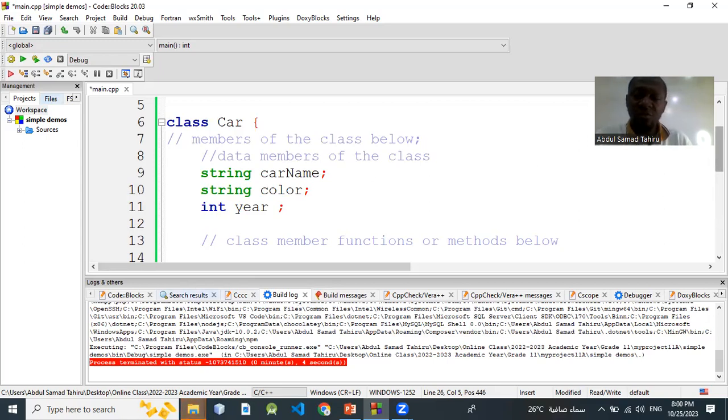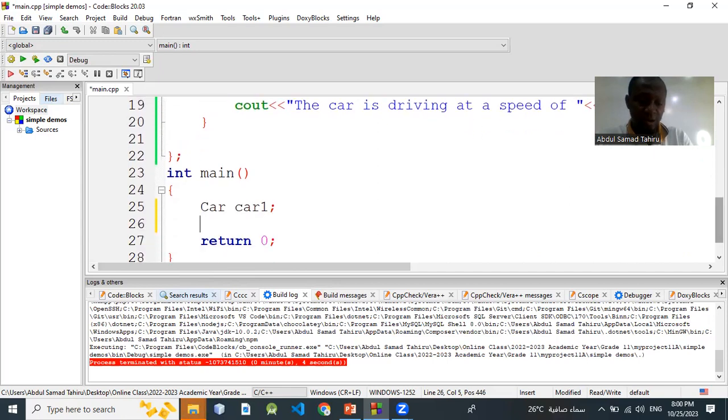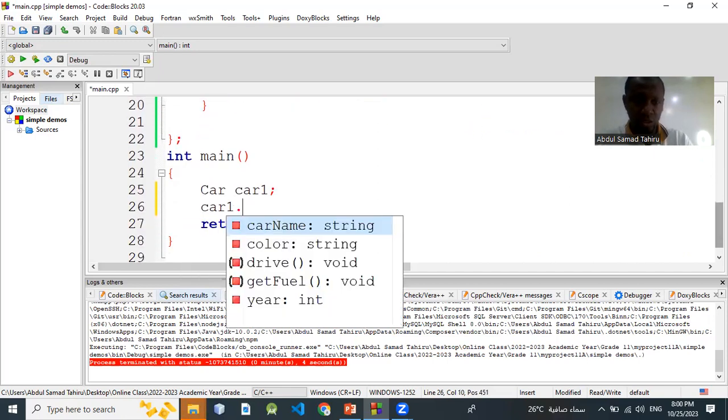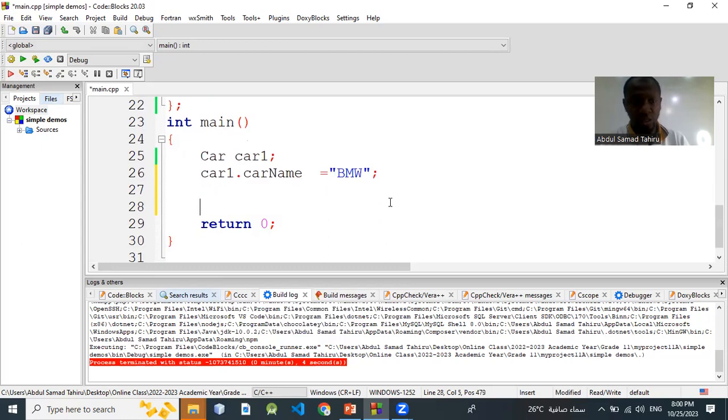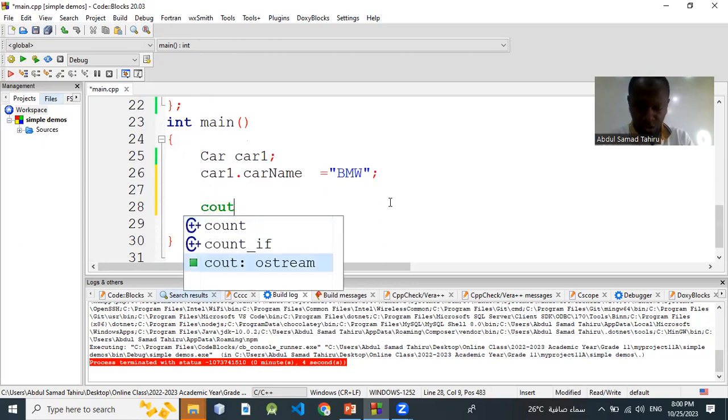So if I try to use the car, when I say car1 dot, you see all the members are indicated with a red square here, indicating that they are private. So for instance, if I want to call the car name to set a value to it, I say car1 dot car name is equal to BMW. When I do this and save the file, I can go here and say cout.